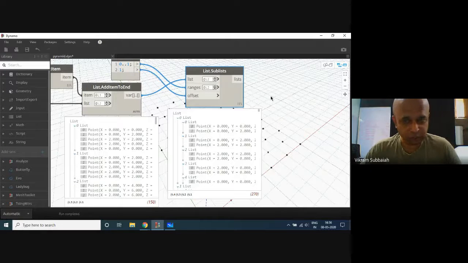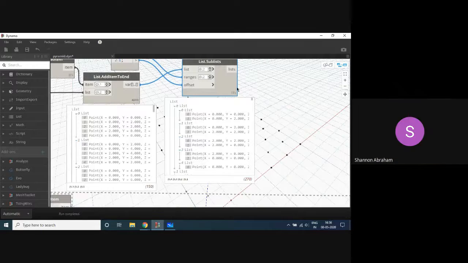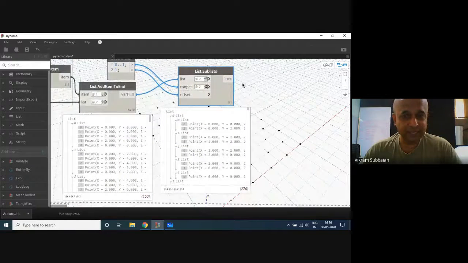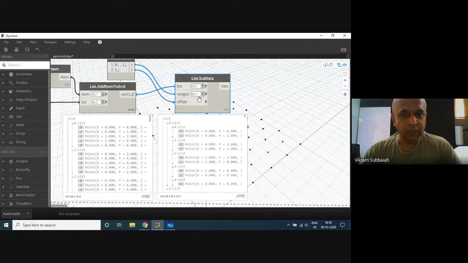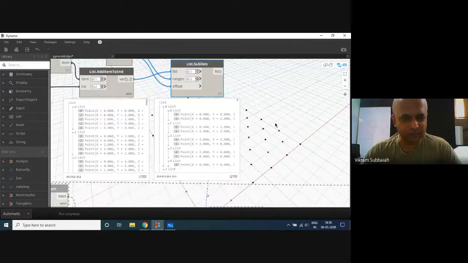Because the combination was wrong, Shannon. There are some issues with the way you combine things with these levels and the way it works. Sometimes, not thinking this through properly, you can get it through by trial and error. But once you work with this continuously, you'll get an understanding of how it works.